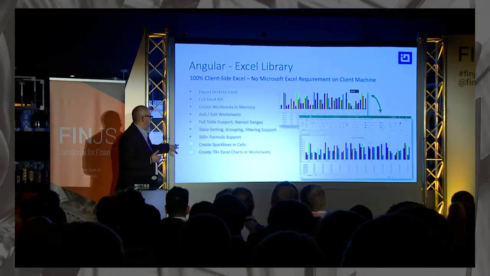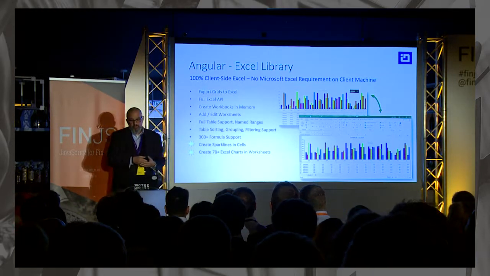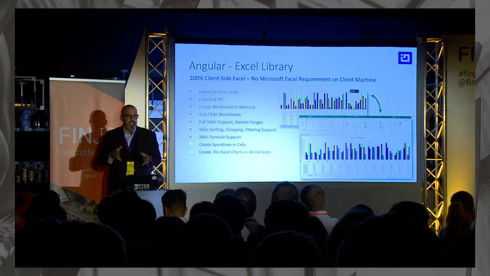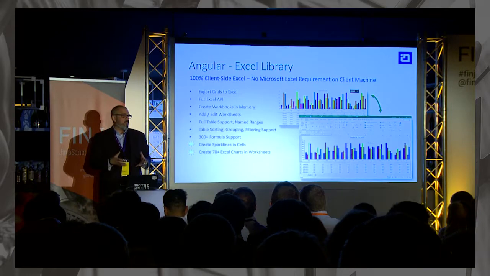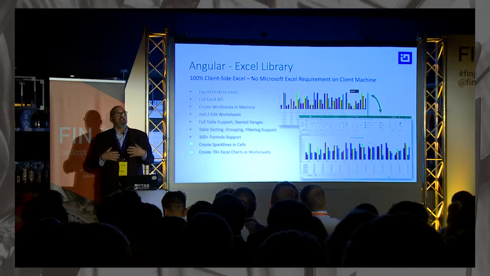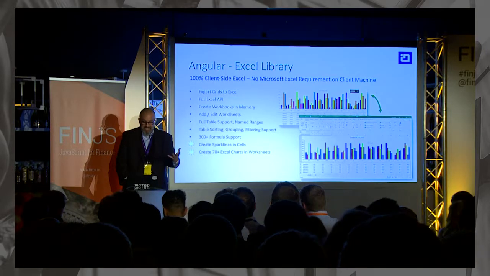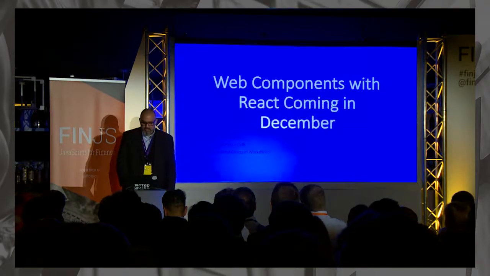The 2 stars here are 2 new cool features that we just shipped last week, is Sparkline and charting support. So now you actually have all of the 70+ chart types available in Excel and all Sparklines based on data that you create. Now I'll show a quick demo of this.